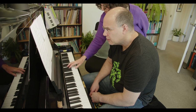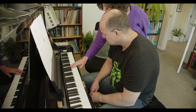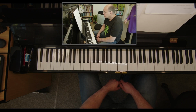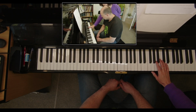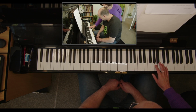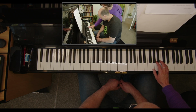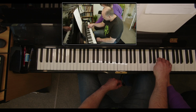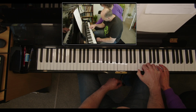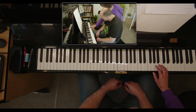Just when you're doing this stuff, be careful not to have your thumb hanging down off the keys, like that. Where should the thumb be? Right, okay. Except that I can't get my fingers between the keys like you can. Okay, well, that means I've got to have my hand like that in order to have the thumb over it.